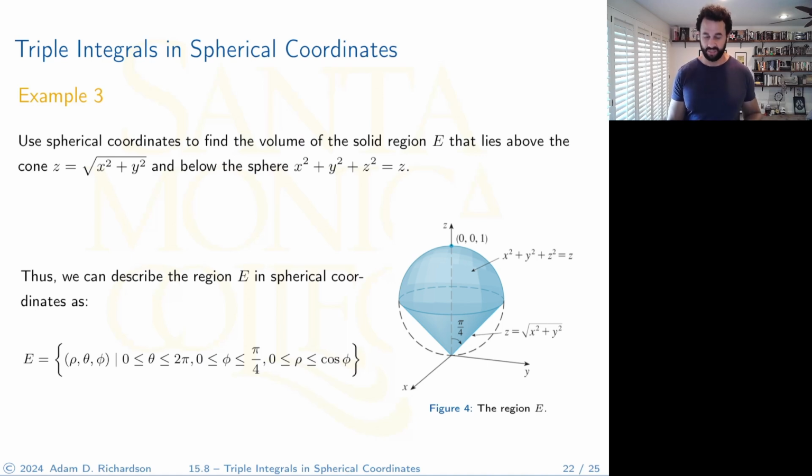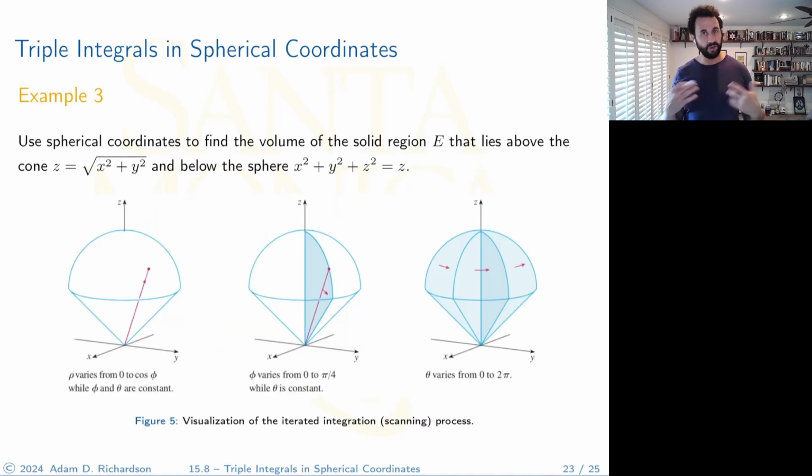Now, let me show this next figure because I think this figure is really good at explaining how we're doing this. Learning how to integrate in these different coordinate systems is a learned skill. You have to practice it. The best advice I can give you is that you are still scanning a region and you need to describe how you would scan the region, and you have to visualize it in your head if you can. Just try to think about how you would actually cover the whole region if you had to scan in terms of a radius and then a phi angle and then a theta angle, or in some order, right?